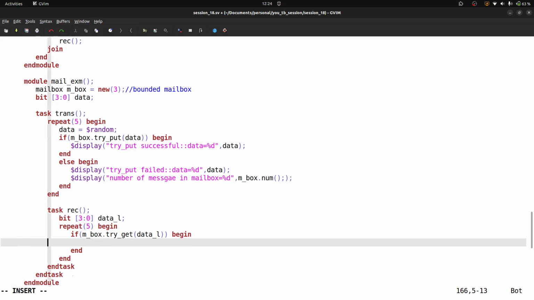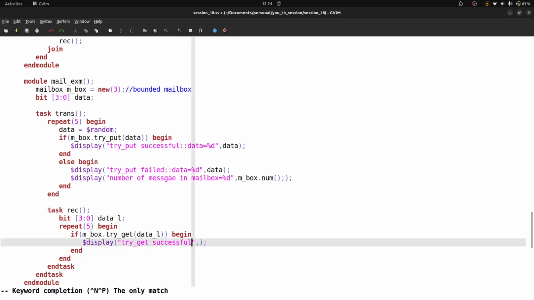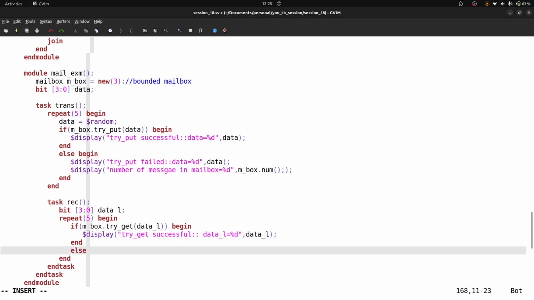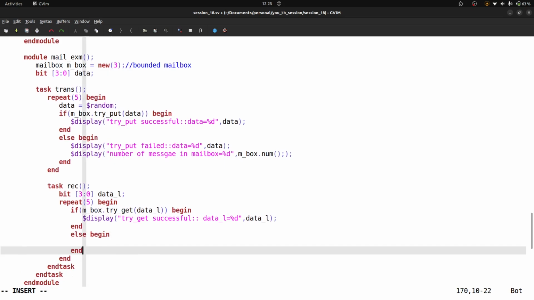Begin end. $display, here we can write try_get successful, and data is equal to %d, data_L. Else begin end.